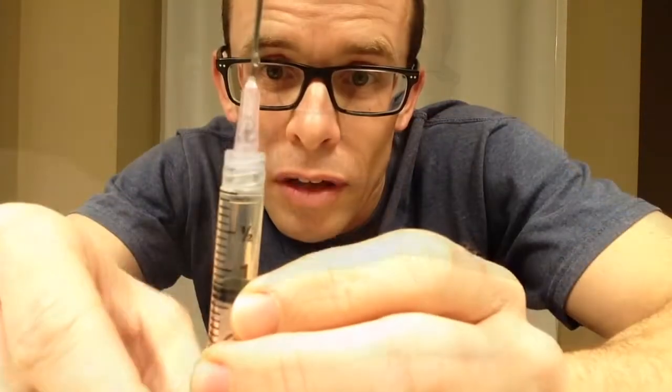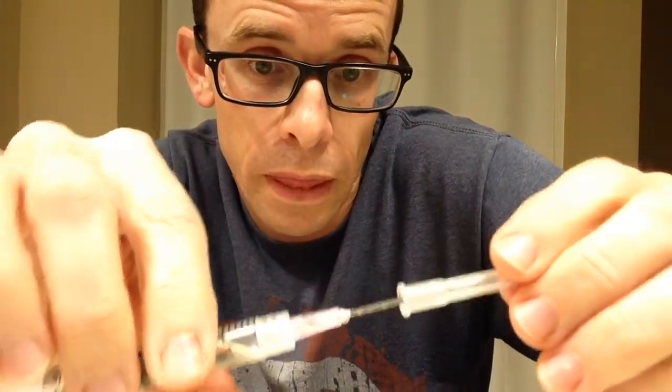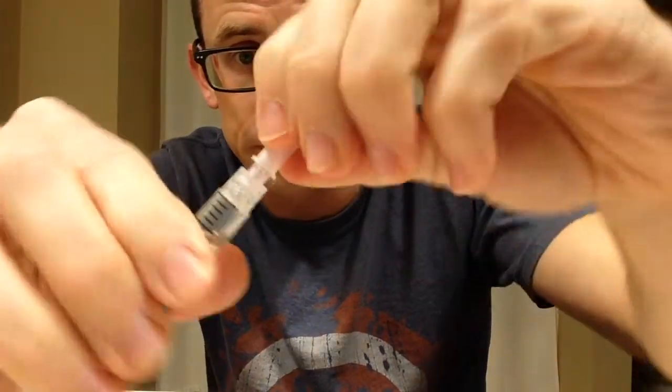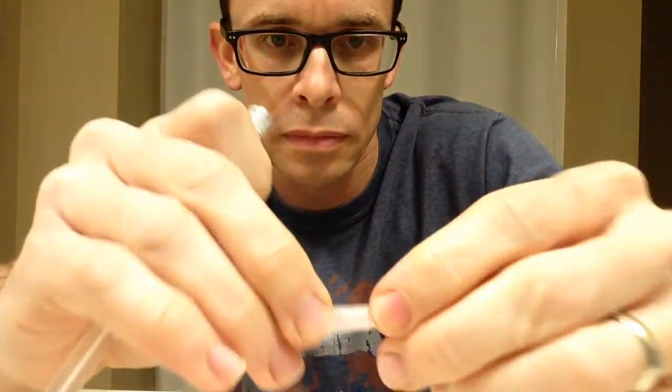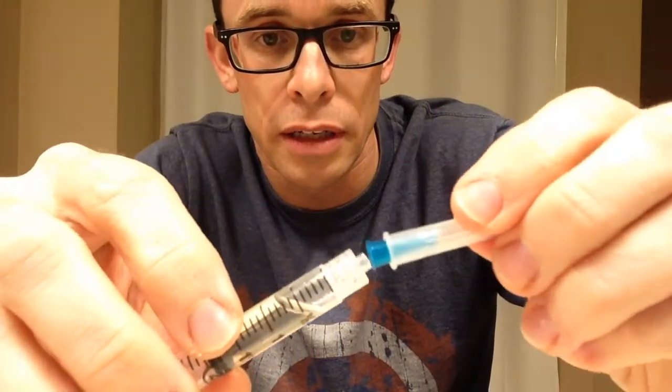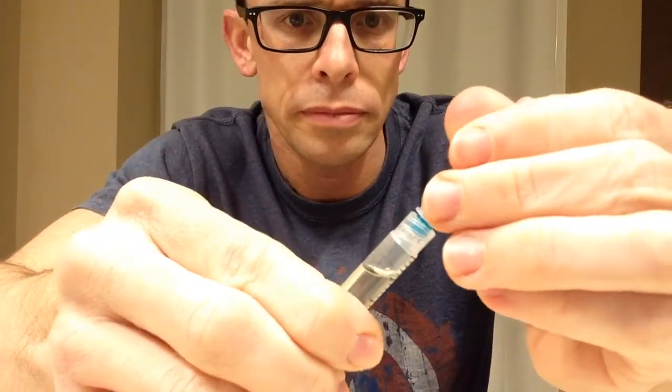Now, so you know what I'm actually going to do? I'm just going to pull that back in there now and make a big bubble, because who cares? I'm going to take this needle off anyway. This isn't the injecting needle, this is just the drawing needle. Put that back on, unscrew that, and it fell out. There we go. Now I'm screwing the injecting needle on. And I'm about to inject this. You're not going to get to see that part because you're not going to get to see my buns.